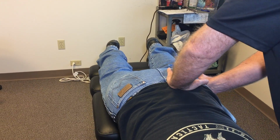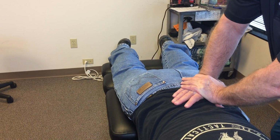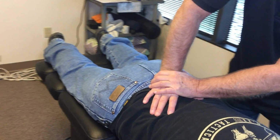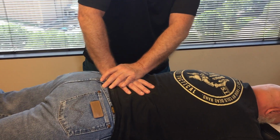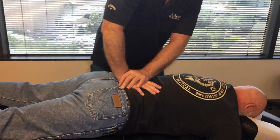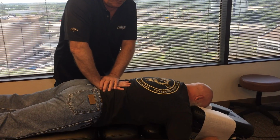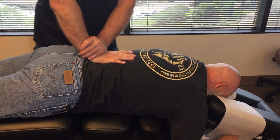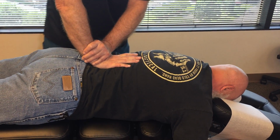Start off with the left one here. That's the one that's pinching the nerve, going all the way down into his sciatic nerve into the bottom of his foot. And Richard's been told by the VA that he needs to have surgery on his lower back too, so he's here trying to avoid surgery, right, Richard? Yes, sir. Now we're going to get L5 right there, L4, L3, and there's L2 right there.